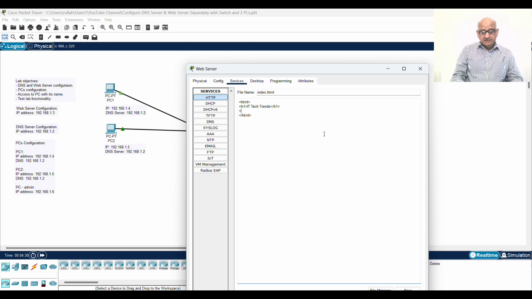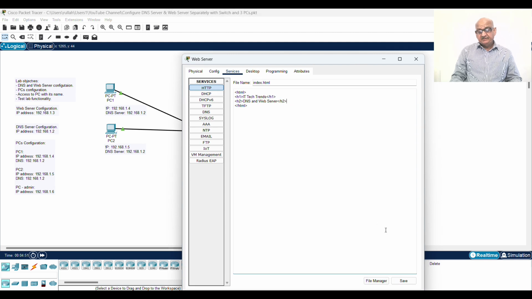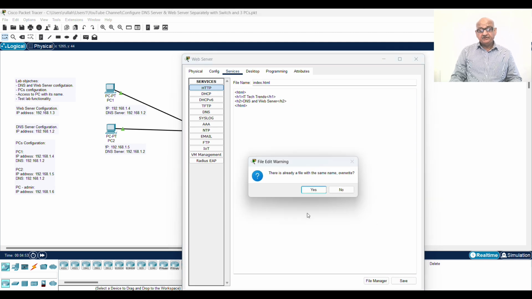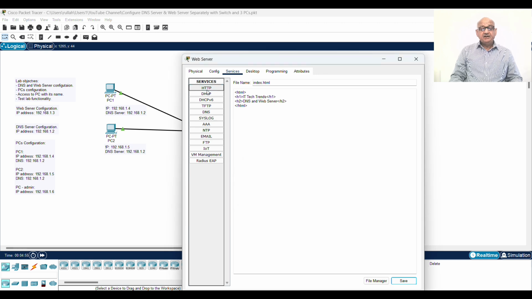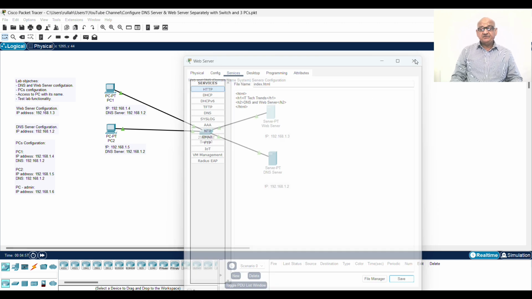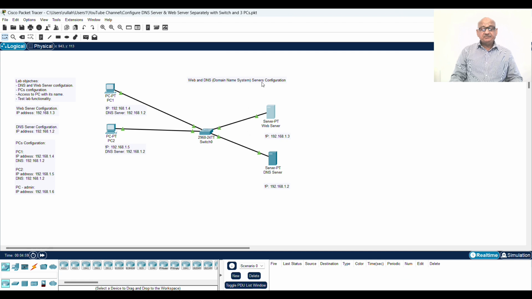I add another tag for heading H2 this time, and I will add DNS and web server, and close this second H2 tag also, and I will save this index.html web page.